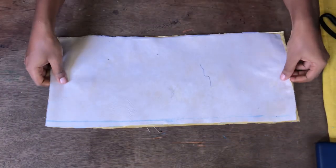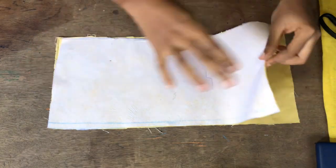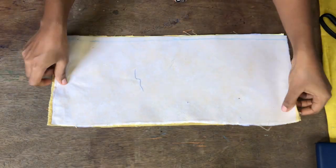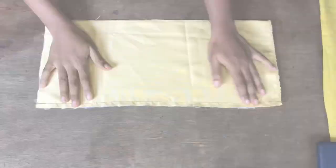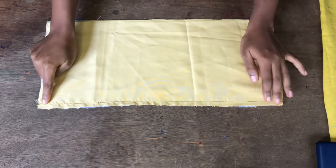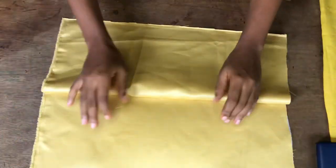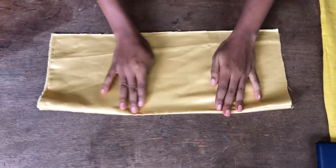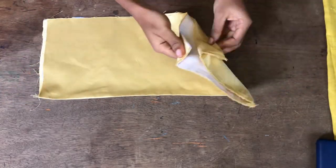So this is my fabric. Then I'll be joining the two, right sides facing each other. I'll be joining it by 1/2 inch over there. So after joining, this is what I have. Then I'll be flipping it over, then I'll be ironing it out. So after ironing, this is what I have over here.